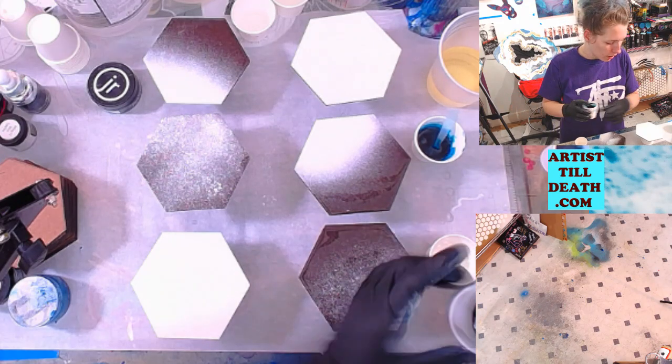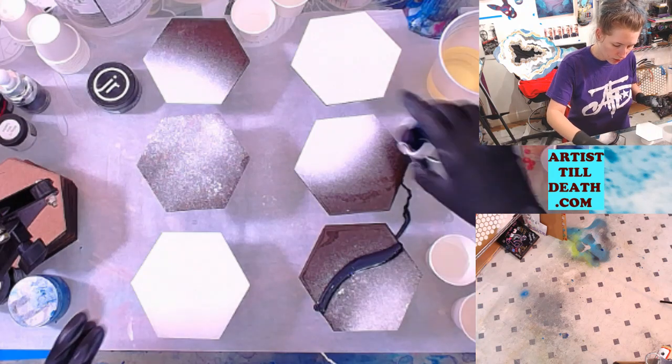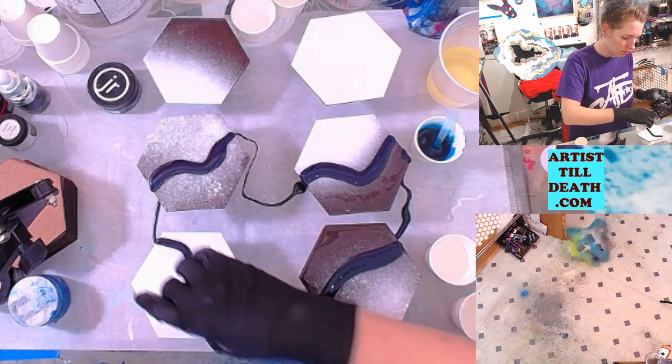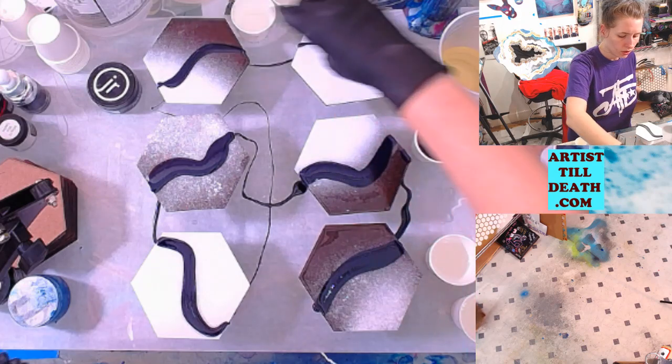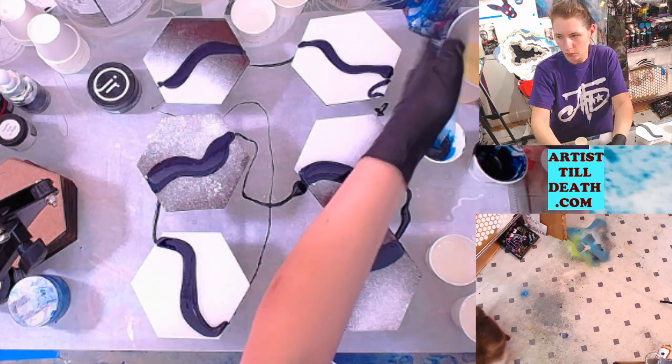All right, so let's start arting. So I'm going to put this dark turquoise from Just Resin on here without it getting in my wine. Let me just move that.